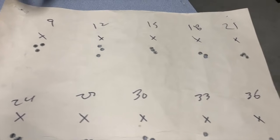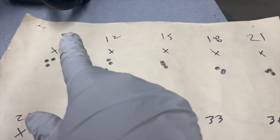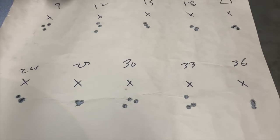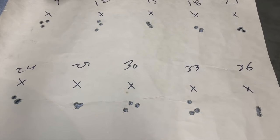Now, in the past, I would have stopped at my seating depth test, and I will show you an example from today. So this is yesterday. I went and did a seating depth test. This is just off the lands, 9, 12, 15, 18, whatever. And you can see that I'm not super thrilled with any of these. I mean, they're adequate enough for the purposes of doing this and showing you guys how well the tuner works.